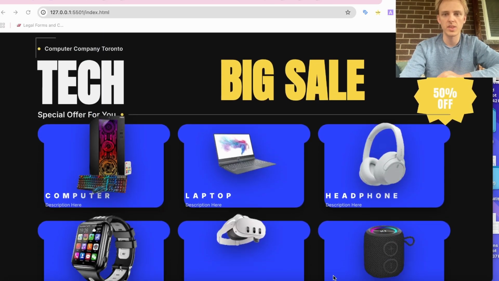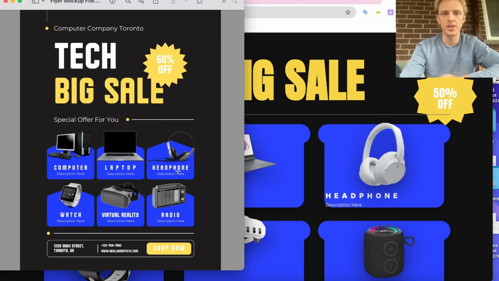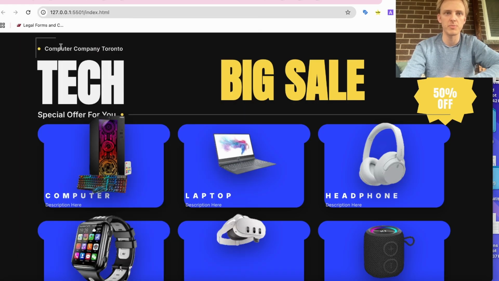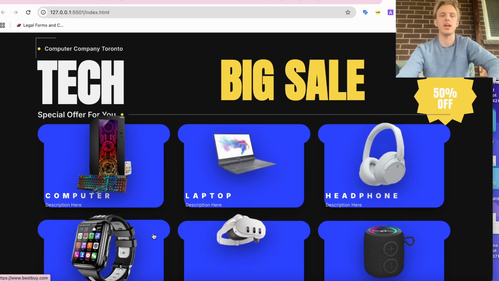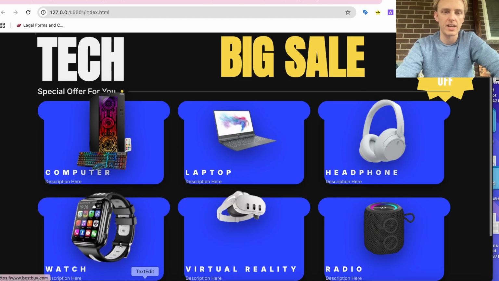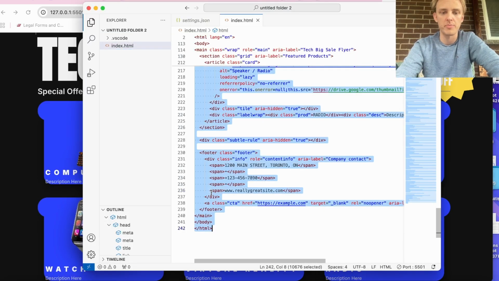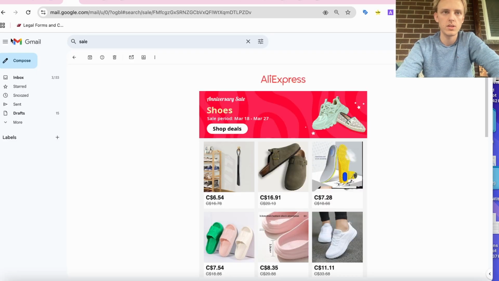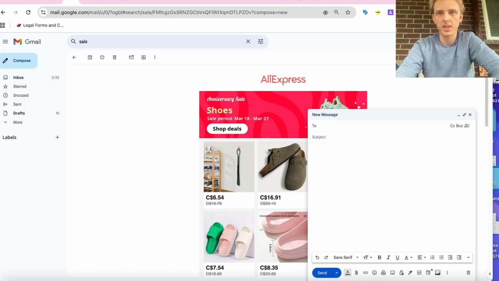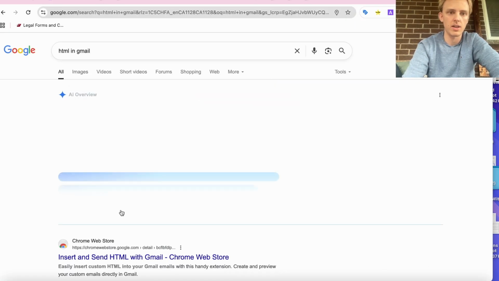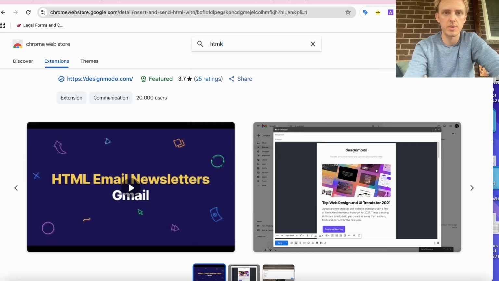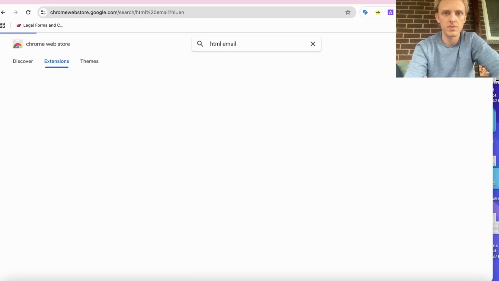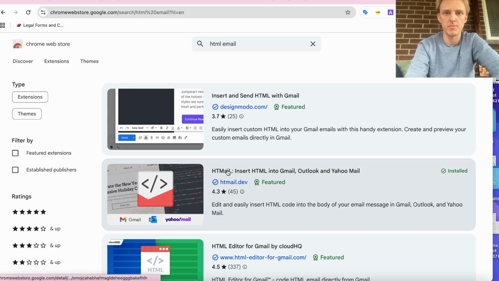That's what I wanted. And if you look at my mock-up, pretty good, right? I could definitely tweak it to make it look exactly like that if I want to be really specific about things. But I think most people are going to be like, oh, this is really good. This is already such a leg up, and you could get a job doing this exactly. So go to VS Code now, copy this right here. Gonna compose an email. Now I already have this done, and just go to Chrome Web Store and search HTML email. I got this one, HTML.